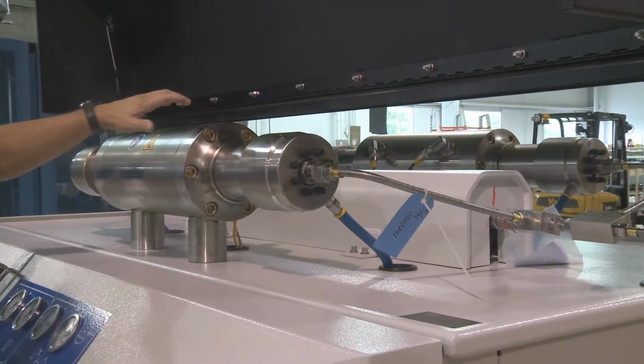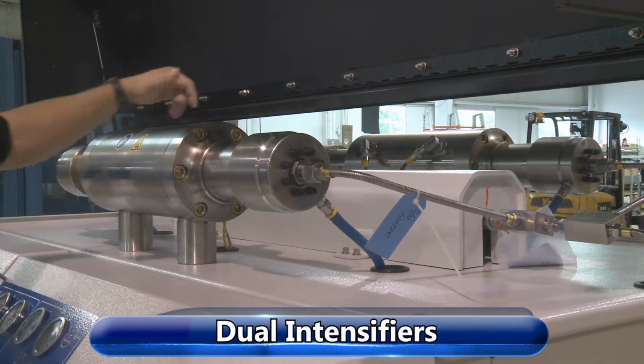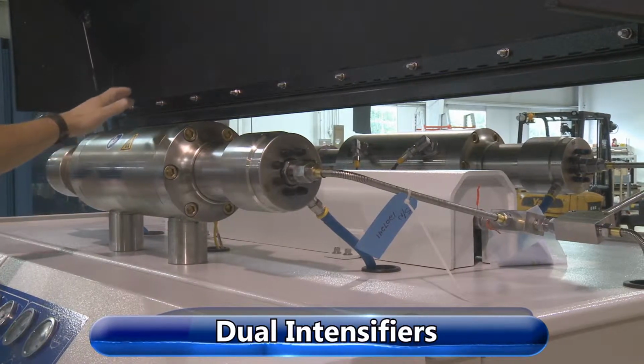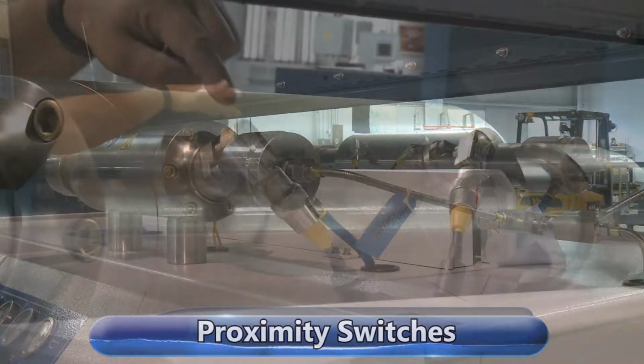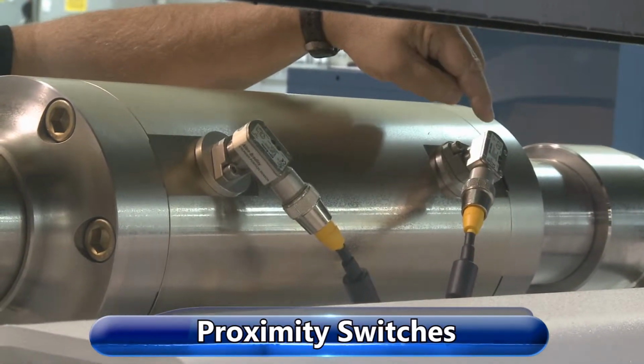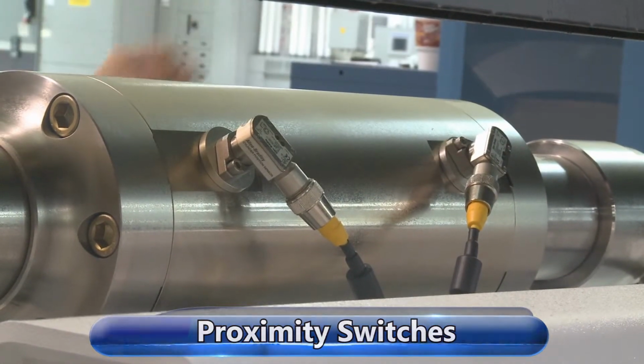These are intensifiers for the PRO2 125. They run in series together. Just a little overview here. We have the hydraulic cylinders. You have 2 of those. Proximity switches that control the position of the piston inside there.